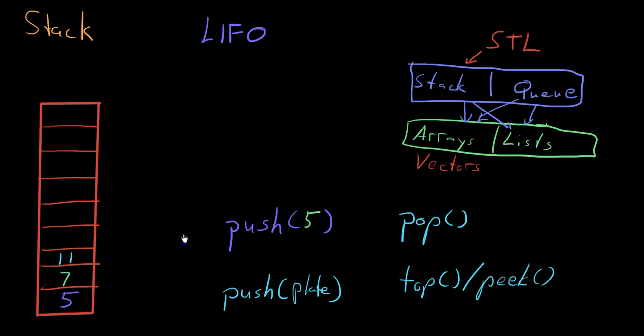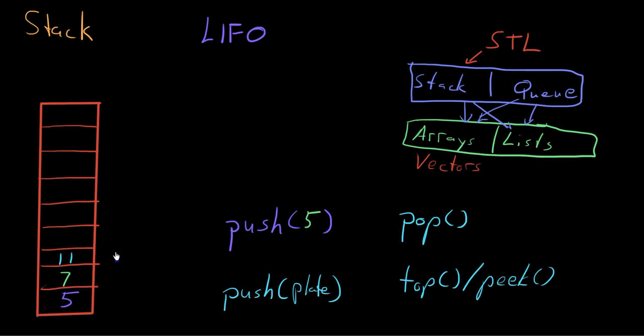And so what a pop does, it actually returns 11 and it gets rid of it, so that becomes available. So that's a pop, and that's in most traditional stack implementations you'll see a pop. From a practical point of view, sometimes we don't actually want to remove that thing. Sometimes we would just want to peek or just see what's on the top. So in that case, we would just look at what's on the top, but it would stay there.